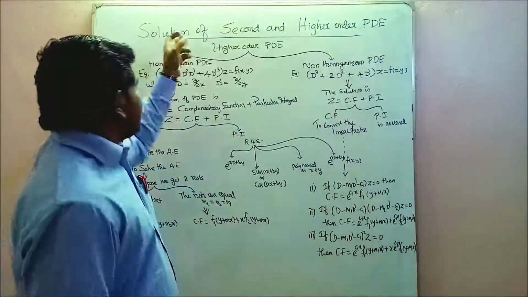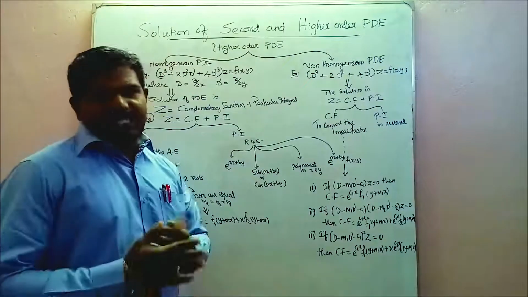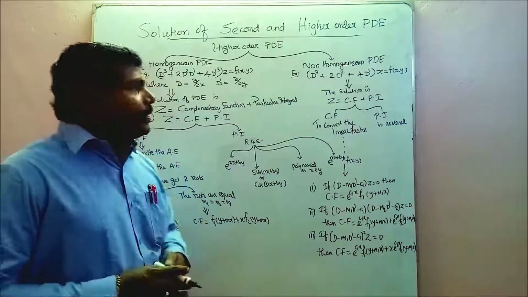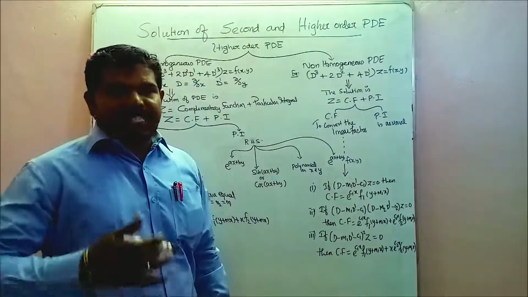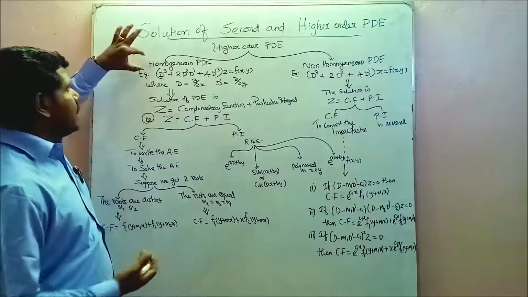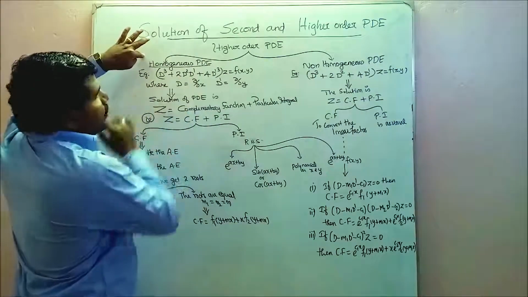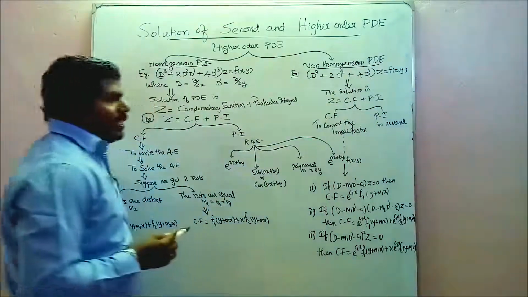So in this section, solution of second and higher order partial differential equations, we are going to study. If you take a second and higher order partial differential equation, we can split it into two types. One is the homogeneous partial differential equation. Another one is the non-homogeneous partial differential equation.